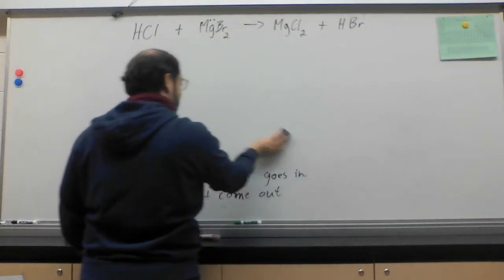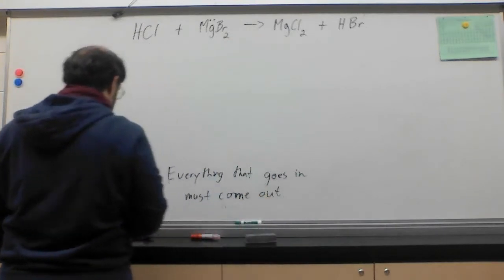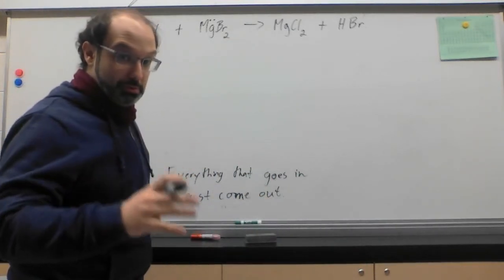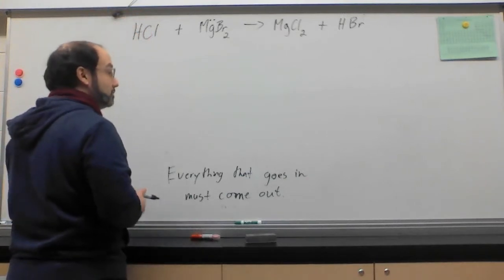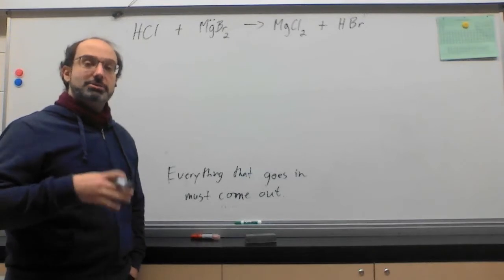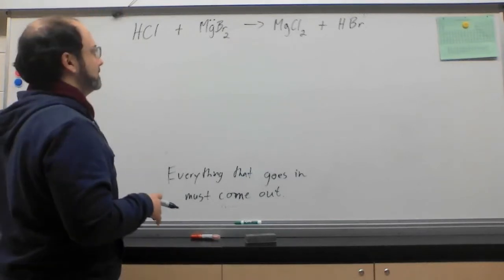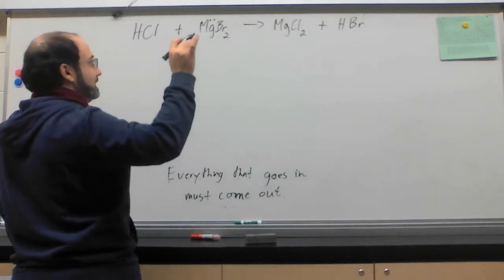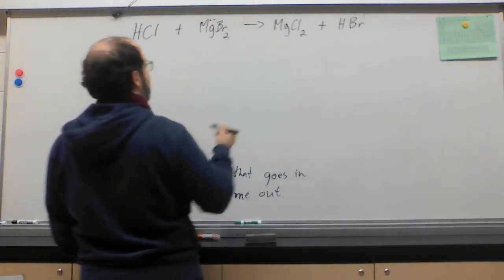That is our goal every time. Now, there are a few different ways to do this. I'm going to show you the way that I'm going to recommend, but you can do it however you want. And once you do enough of these, you're going to find that you can do a lot of this in your head, because you'll get used to it. You'll figure out what's going on. So the first step I want you guys to do is list off an inventory of all of the elements, a chemical inventory.